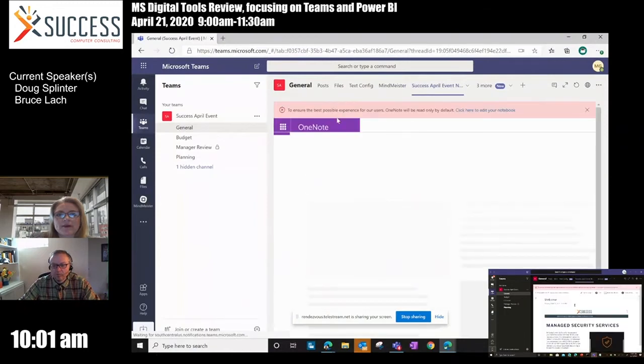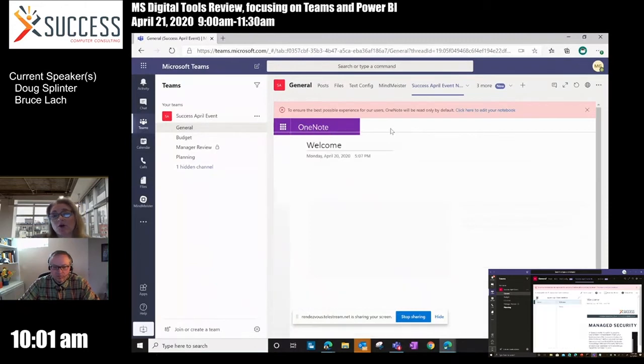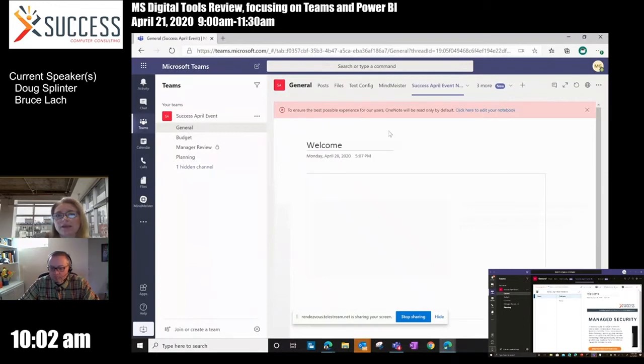As OneNote is pulling up, I see customers doing this a lot in the space of meetings, agendas, and every week when they have their weekly meeting, they have a new page. So it's easy to go back. You can actually co-author at the same time to show that multiple people are taking meeting notes, and anything you need to come back to is all registered here, keeping it contained on this tab of what we're working on.